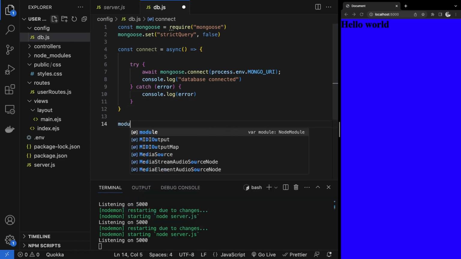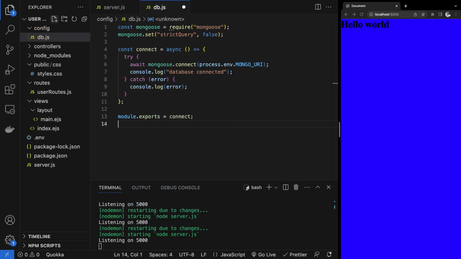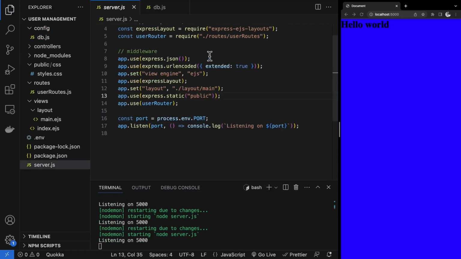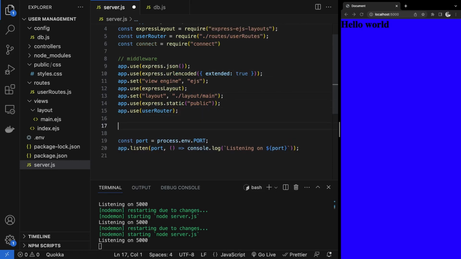So let's export the connect function, and then bring in the connect function in here, connect, and then let's connect to the database.